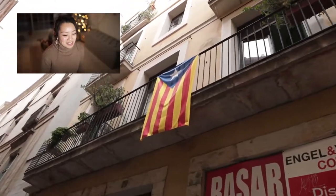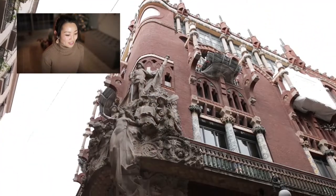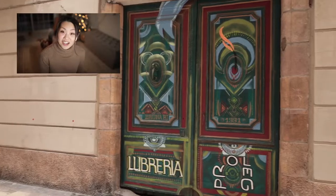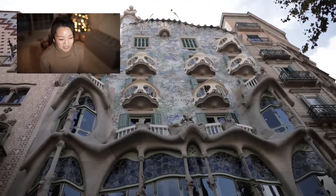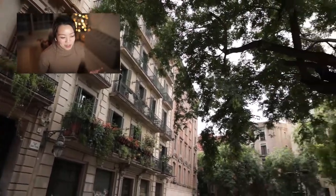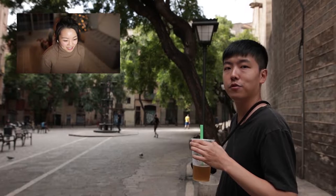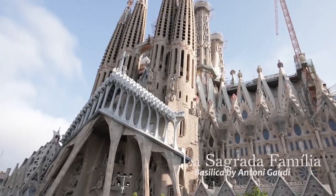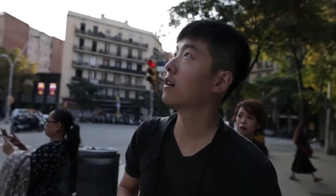Barcelona was my favorite city. There was so much to do, and we needed to get tickets far, far in advance, and we did not. So there's just so much to see that we didn't get to see yet. But just wandering around the streets, you can feel how much character is in this city. I think it's beautiful, but overwhelming and underwhelming at the same time.